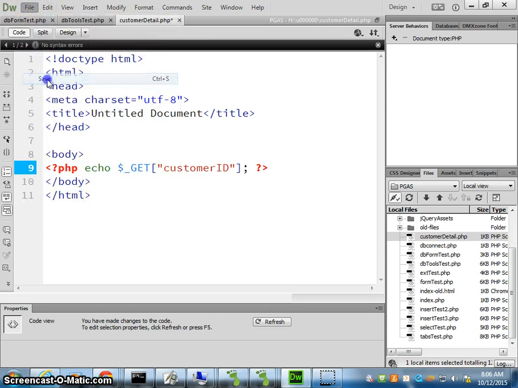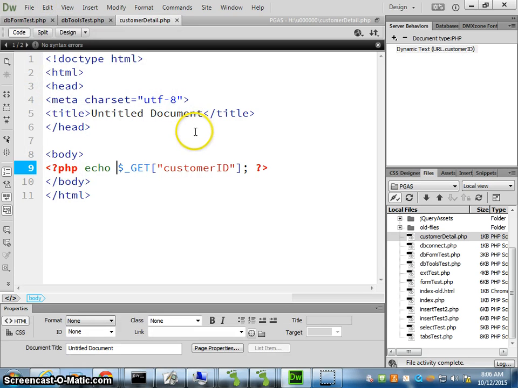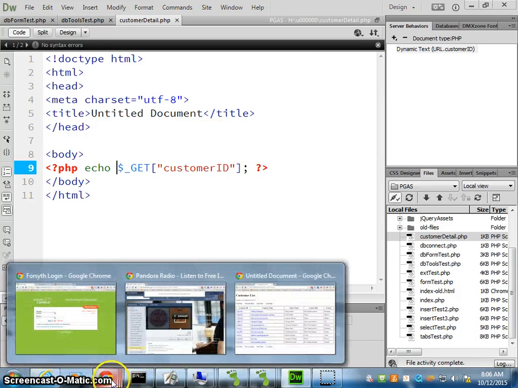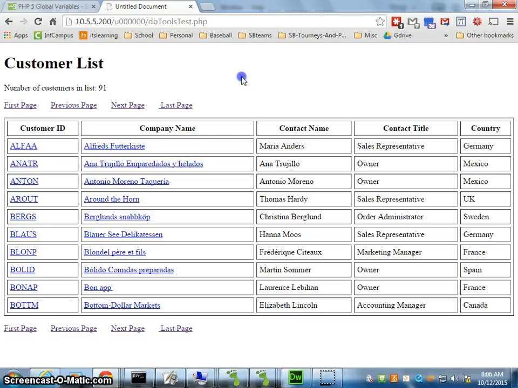And I can do File, Save. So now that page is saved. And if I go back to my browser window now if I click on one of these pages, then I can see when I go to the customerdetail.php page for customer ID ALFAA, then sure enough that page prints ALFAA.